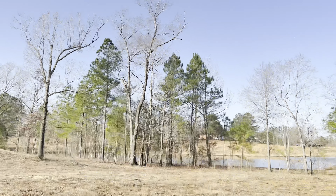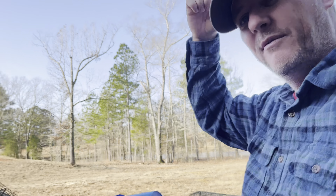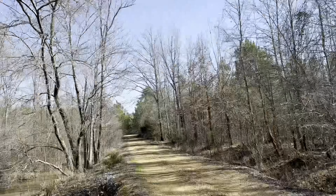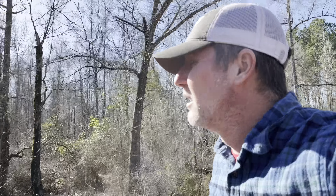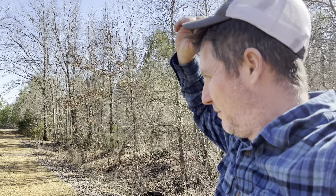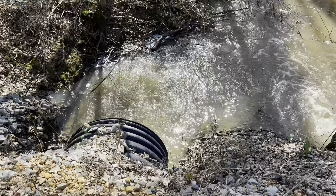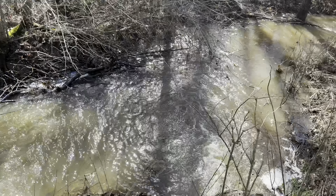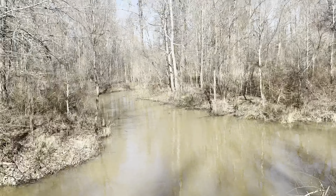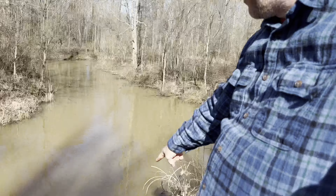We're just going to grab a few things that I need. It's just going to be a simple little job. You can hear the hose carrying on. So we're on the hunt club, not very far — you've probably seen this. That's where we parked the trucks right there. Got a little water flowing. What the beavers are doing is they're coming in here out of this slough right here, and I'm just going to trap here. I'm just trying to catch one or two beavers. They're damming up this culvert.